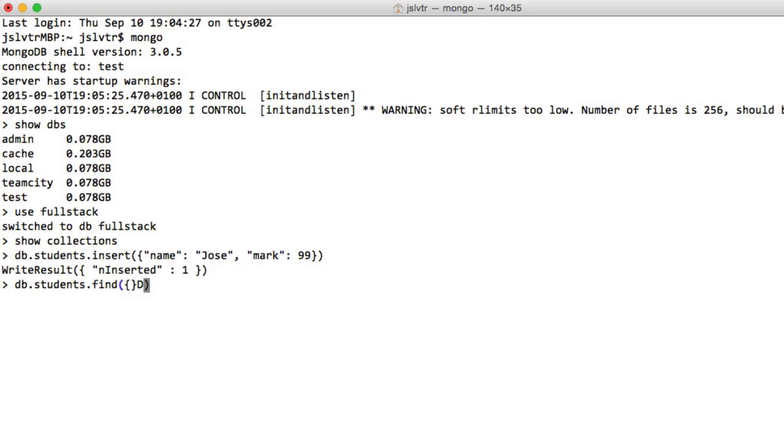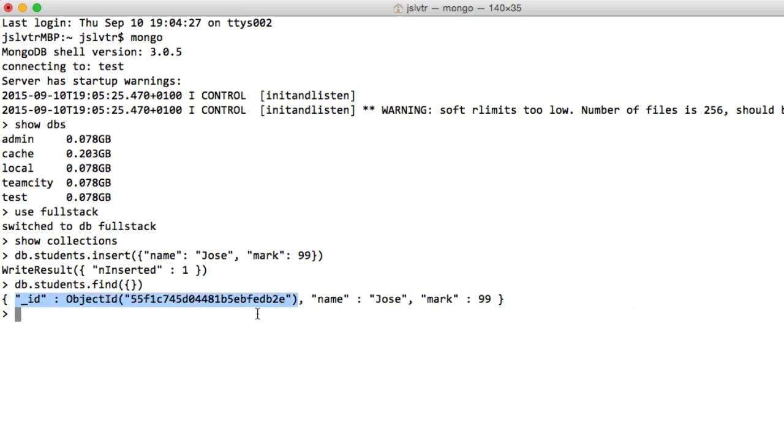If we give it an empty dictionary here, then it will find everything in the database, and this is the one I've just added in. Notice that this ID field is created automatically and that you don't have to worry about it. However, in the future, we might get around to changing it, so it's not created automatically, or indeed, so it is created automatically with different values.